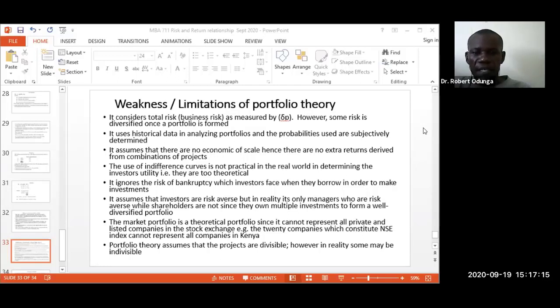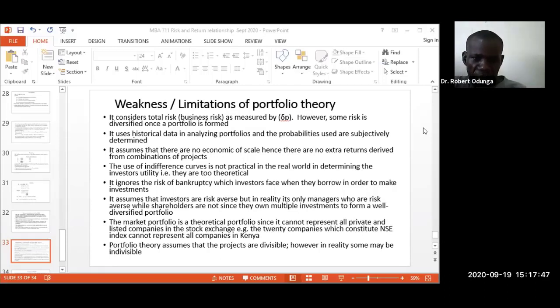So these are the returns. We can get more or less than what is expected, and that is actually what happens in the market, because returns are also determined by so many factors: issues of inflation, issues of interest rates, issues of demand and supply. All these economic variables may change the direction of returns than what was expected.